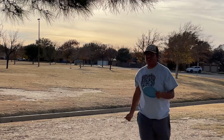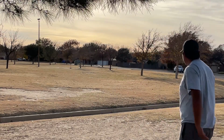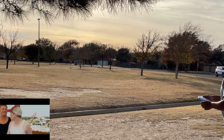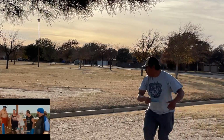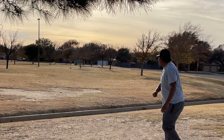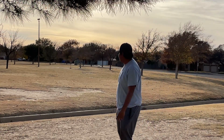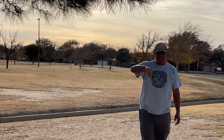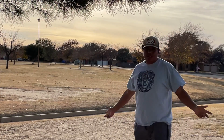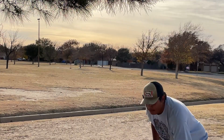And then now the least torque resistant out of all of them. But the animal is still a fun disc to throw. You're an animal! Yeah! I'm an animal! A little bit stable. I know I've thrown it a couple times, but it's also been really windy. So I thought that was gonna kind of flip up, but it kind of just stayed on that hyzer. So pretty much a really neutral flying putter.